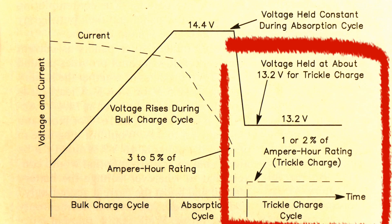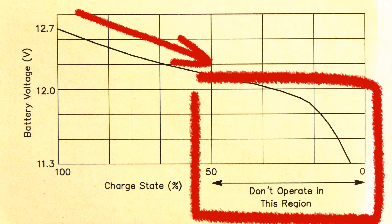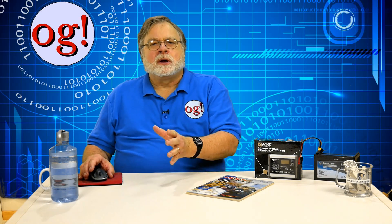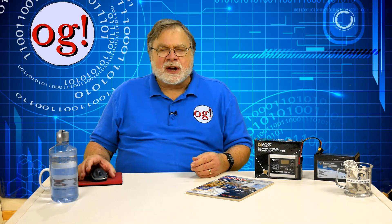The float charge will keep the battery fully charged indefinitely until it's used. If the float charge is taken away, a fully charged battery after a few hours of rest will show 12.7 volts. If the battery is used at this point, the voltage falls until at 50 percent of charge, the voltage is about 12.0 volts when it's rested for a little while. Generally, a battery should not be discharged below this point. If you're using solar panels to charge your battery, the battery must be big enough to power nighttime loads and still stay above the 50 percent charge level. Given that we do have cloudy days, the battery bank must be big enough to last for several days before recharge.